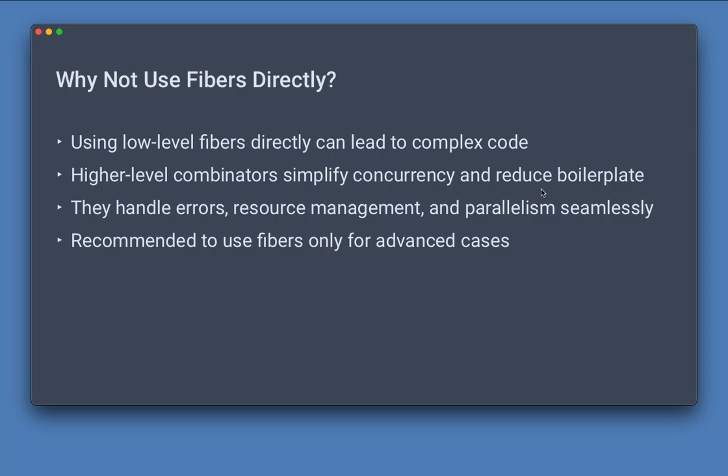And I compare these functions that you're about to see to the methods in the Scala collections classes. With those collections classes, we use methods like map and filter instead of writing our own custom for expressions. And here we do the same thing. We'll use the combinators you're about to see instead of writing low-level fibers. In addition to handling parallelism, they handle errors and resource management, and both of those are big productivity gains. So the general recommendation is to use fibers only for advanced cases where you definitely have to write a lot of custom code. Otherwise, try to use these high-level combinators.